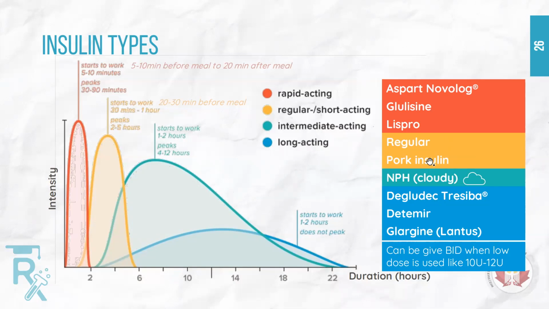We have glargine, we have detemir, and we have degludec. The difference is that detemir has the shortest duration of action between them. This is why it might be taken twice daily under certain conditions. Glargine's half-life is longer, up to 24 hours, like Lantus, the most common one. And we also have Tresiba injection, which is degludec, and the half-life of this one is up to 42 hours.